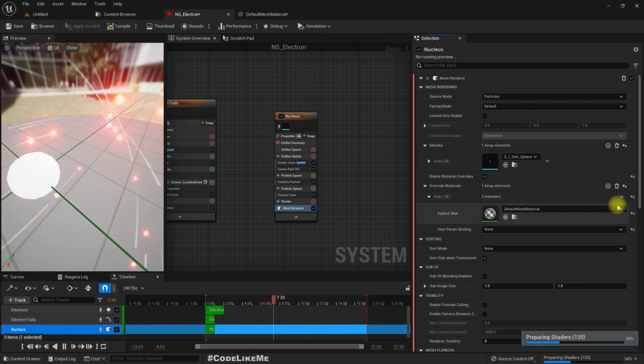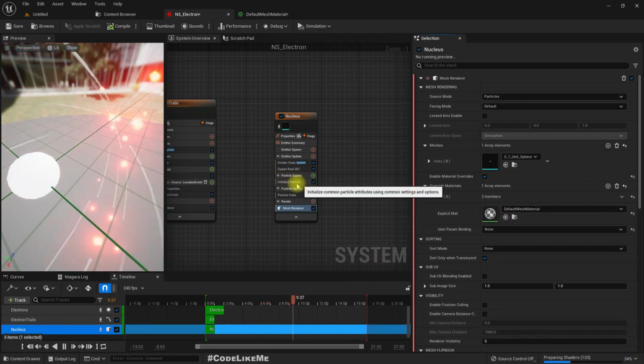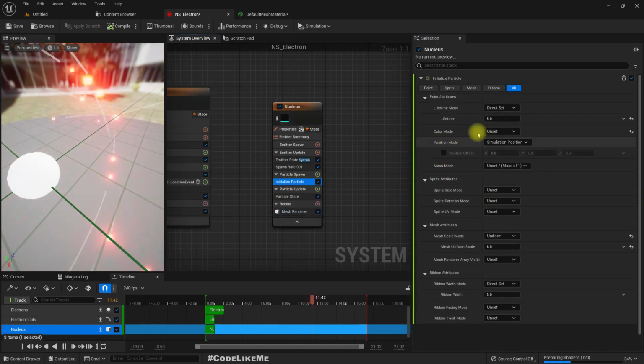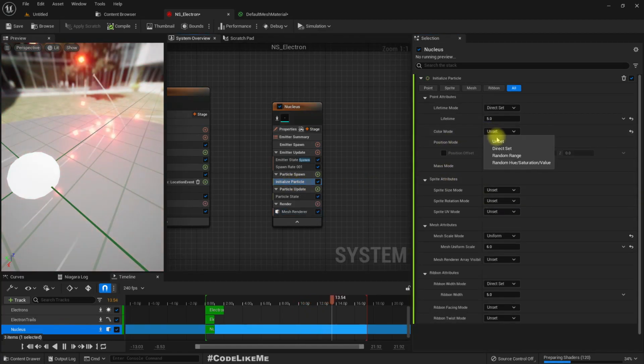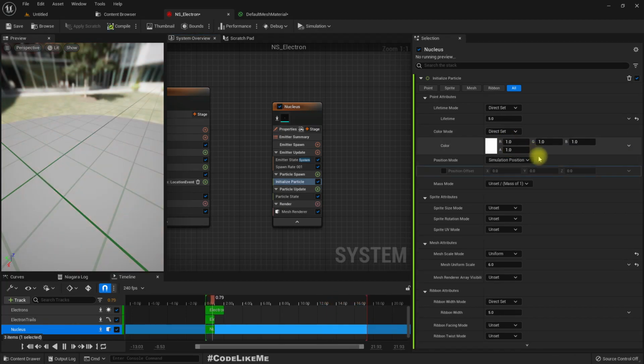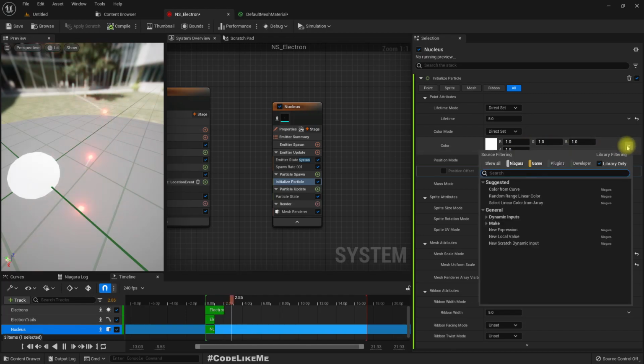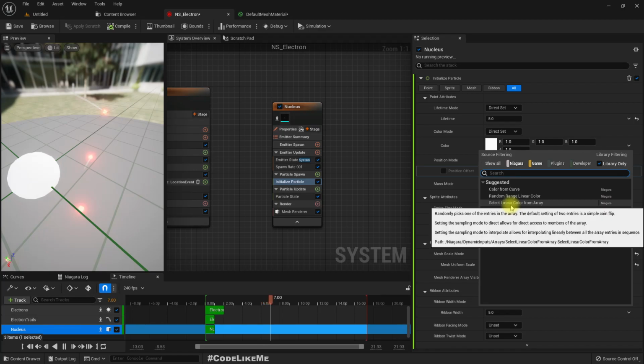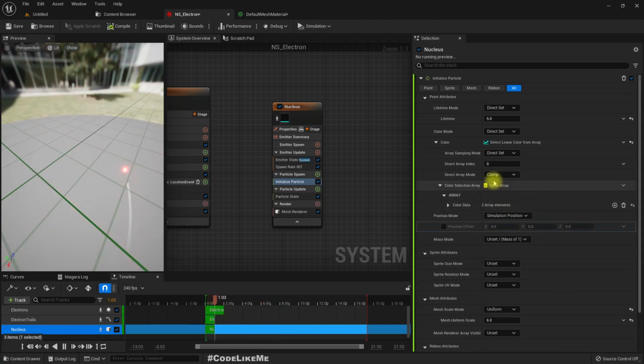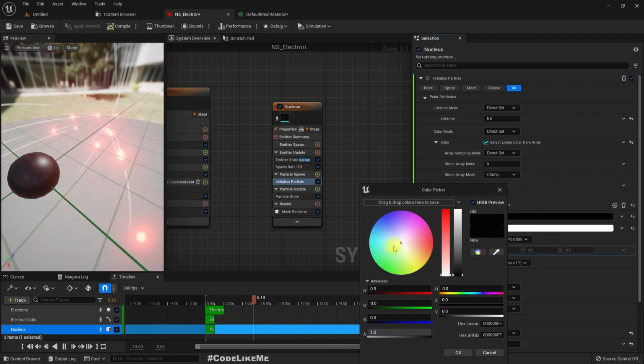Preparing shaders. Okay, it's white. So under colors, random range, let's go to direct set, and here random range, select linear color from array. Let's try that. So we need only 2 colors.